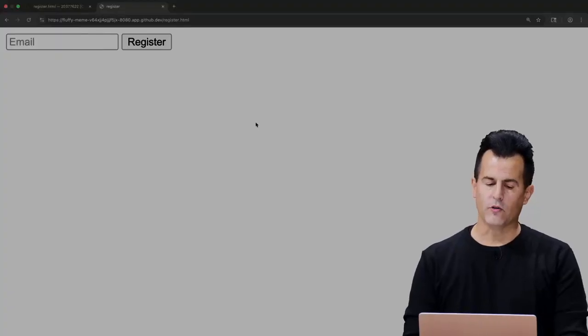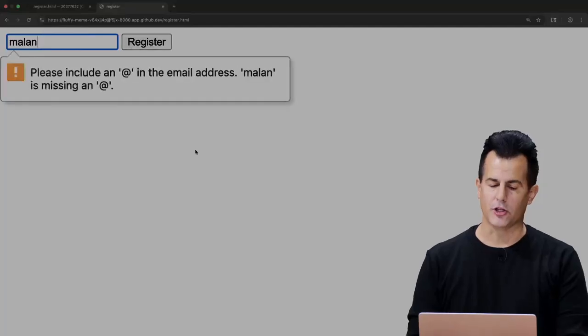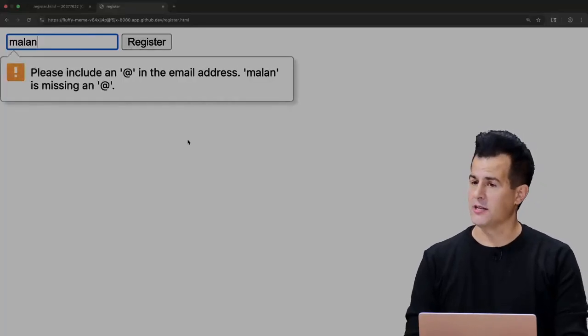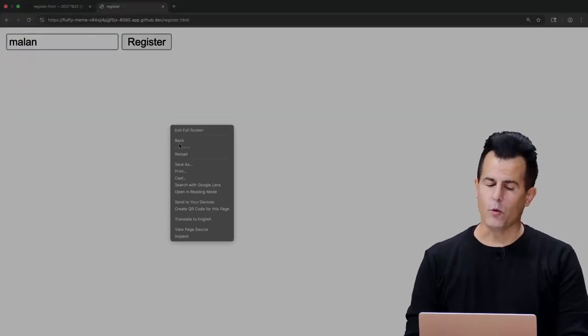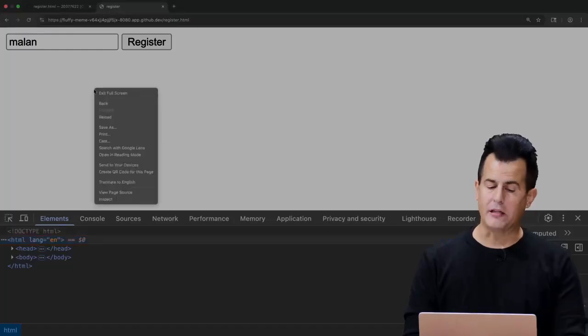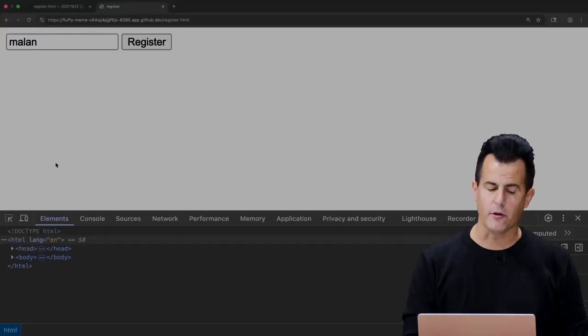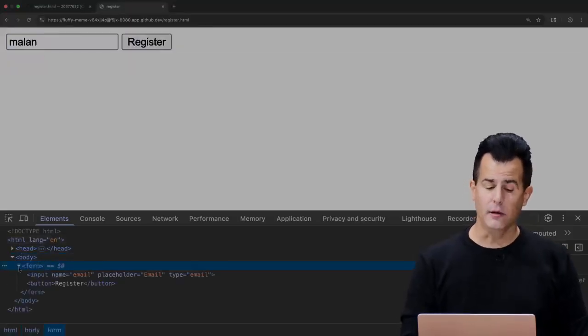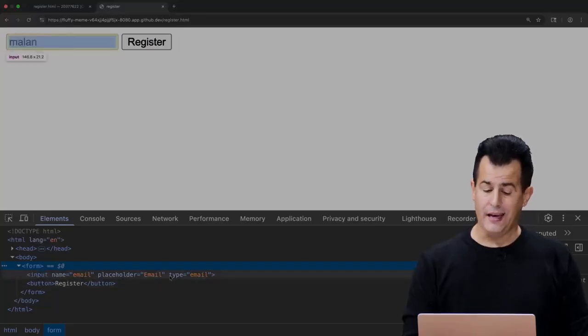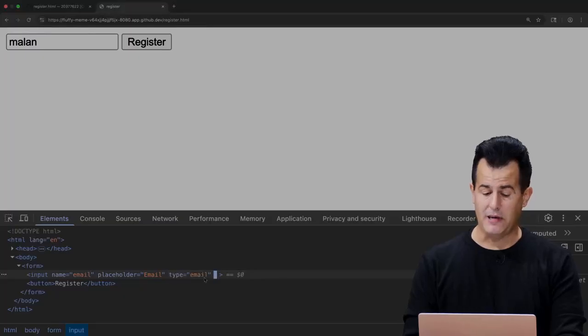The catch, though, is this. Notice that here, I'm still required to type in a valid email address, register. And I'm getting even more explicit information this time because I use the type equals email. The catch, though, with web pages is that they're not to be trusted. Insofar as this HTML came from the server and is downloaded onto the user's Mac or PC or phone where they have a copy thereof, I can open up developer tools as I did before by right-clicking or control-clicking and choosing inspect or whatever the menu option might be. I can go into the elements of this page, literally the HTML. And if I don't want to type in email, I want to just type in any old text and see if I can break your site, I can just change it.